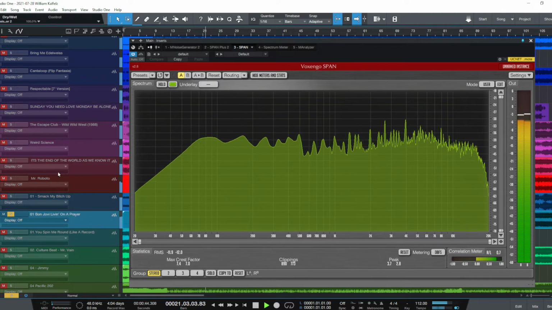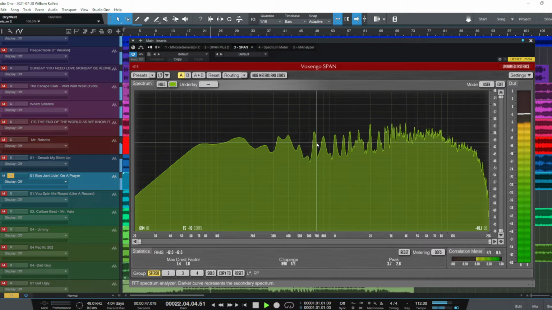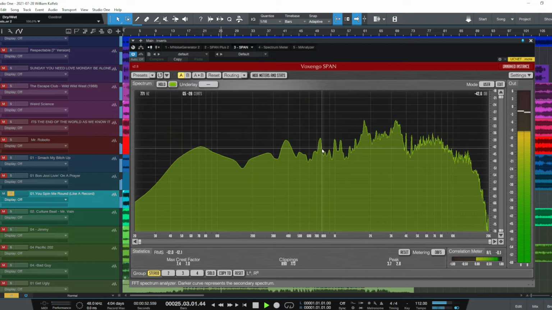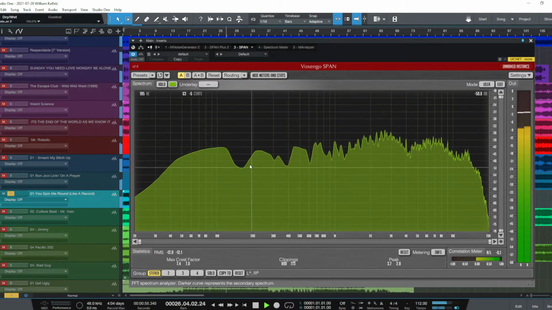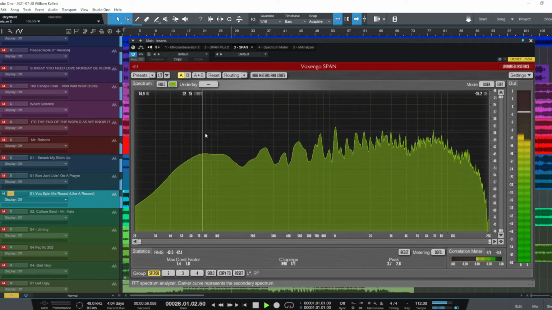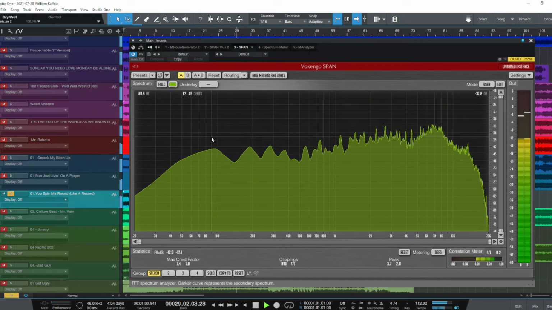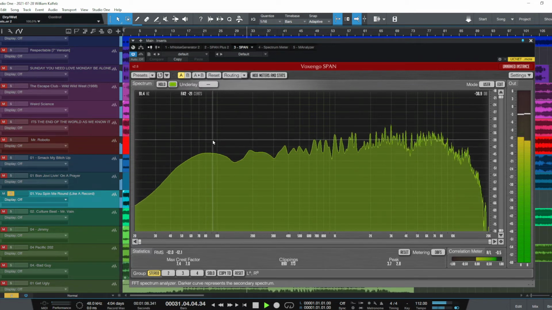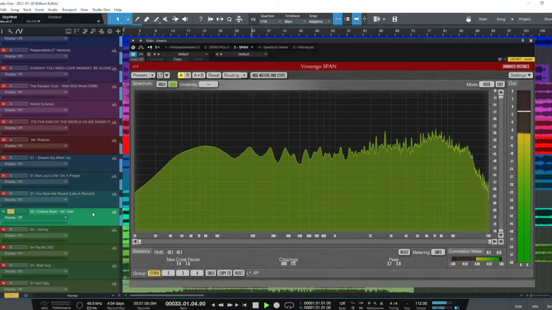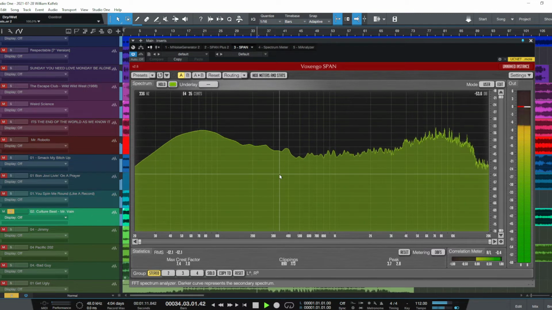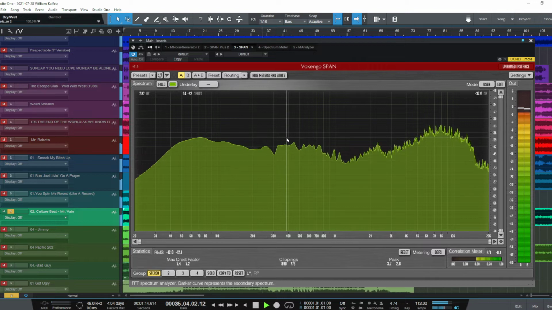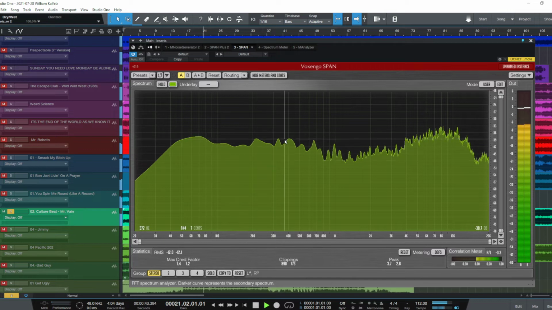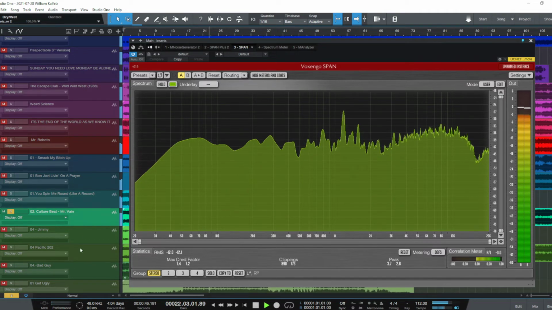Bon Jovi, Livin' on a Prayer. Very flat. You Spin Me Round like a record, Dead or Alive. Funny that this particular song hits very hard on my stereo, and everything sounds compressed and mushed. Mr. Vain by Culture Beat, sorry. And this one has a very nice kick with a very nice bass, and you can see that it's almost flat too.